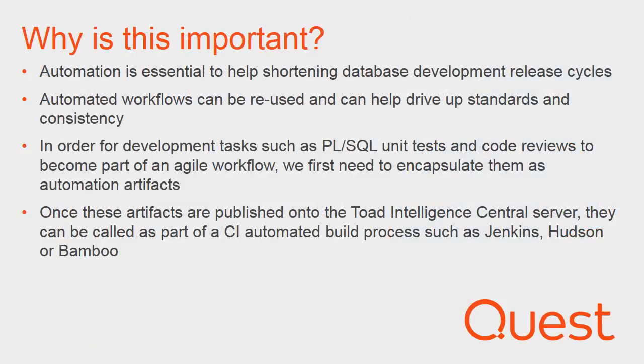So why does automation matter? Well, if you're moving to an Agile database workflow, automation really is essential to help you shorten your database development release cycles. Things that we've talked about in previous videos like unit tests and code reviews really need to be automated in order to help shorten that release cycle. Automated workflows can also be reused once they're created and can help drive up standards and consistency.